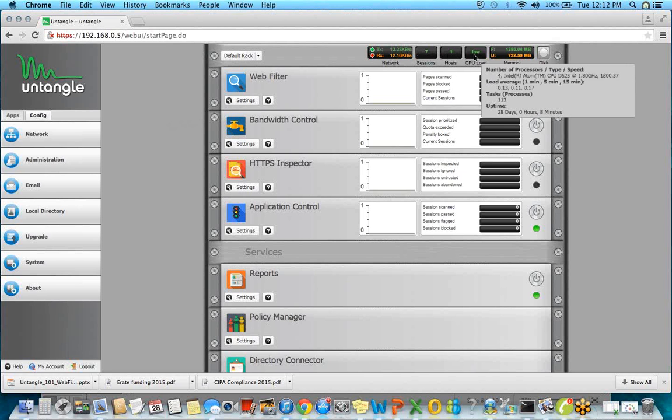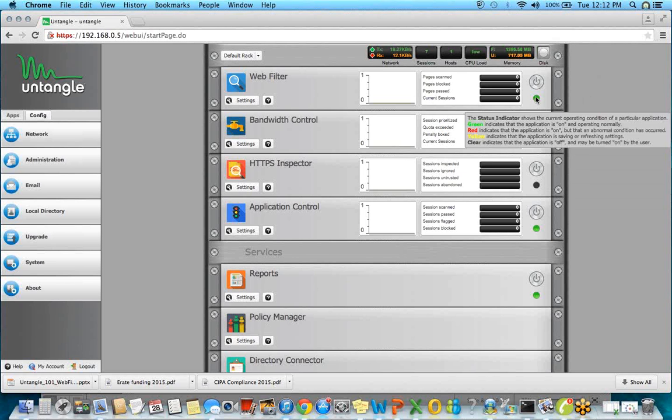Of course, these are just numbers that are going to benefit you as your IT solutions provider, or your engineering staff within your school, or your IT support. So that's for them, but again, this is going to be specific to your Untangle box. You can see my load is very low because it's my in-home network and I don't have much traffic falling through it, but it is what it is. But yours will be different, of course, and have more traffic. So let's jump right into the features themselves.